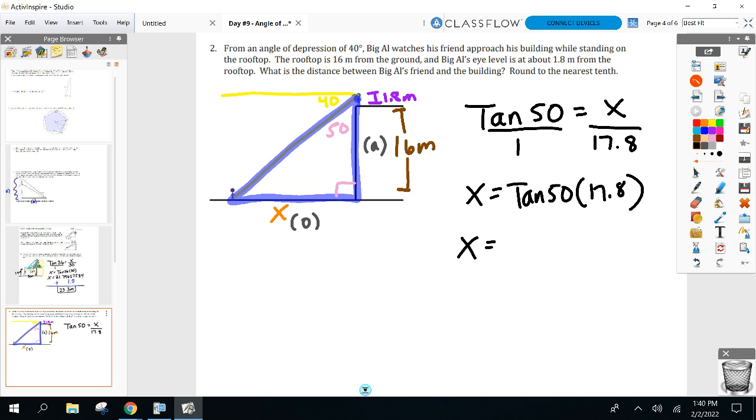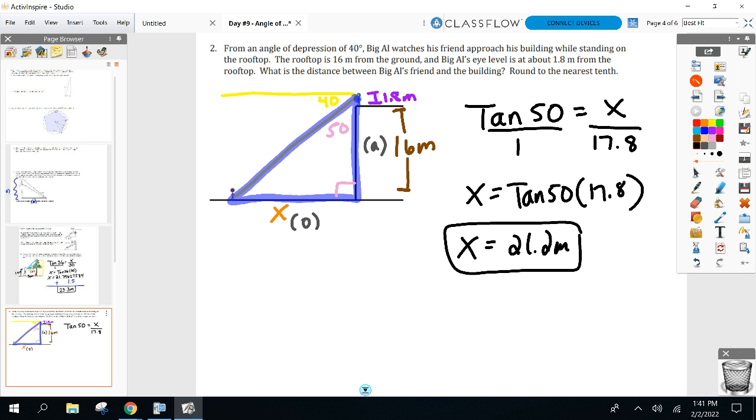And no need to add or subtract anything on this one. That's going to be the side I need. I just need to round my answer. What are we looking at here? There it is. 21.2 meters. Looks good.